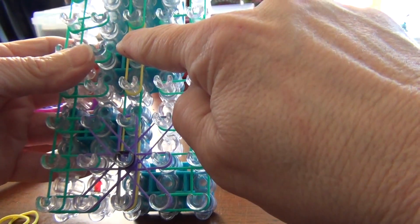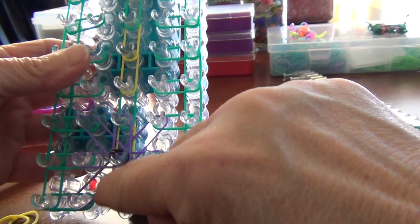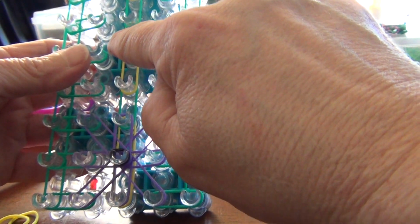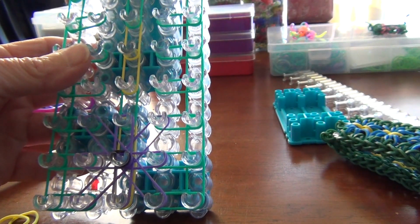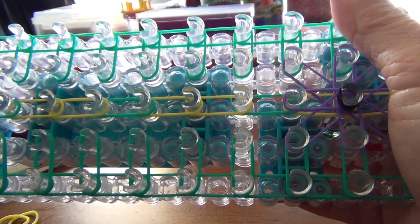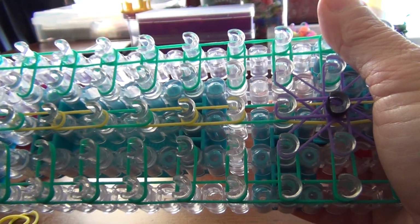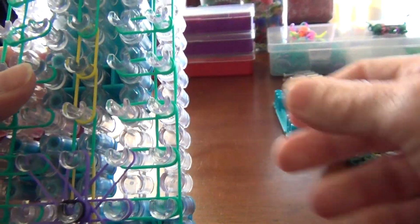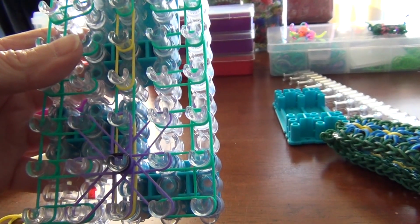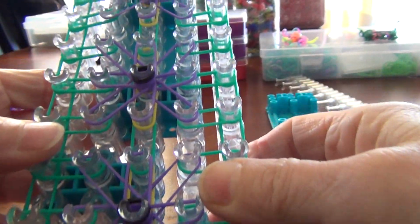The next flower will start here. There are 2 yellow rubber bands, so you're in the middle of that. It's the 5th peg up. And the next flower will be the 8th peg up, and then the 11th peg up. All of the flowers will start with the center at the double yellow rubber bands, the peg that's in the center. I have 3 flowers completed. There's 1 more to go, so I will show you how I do that.